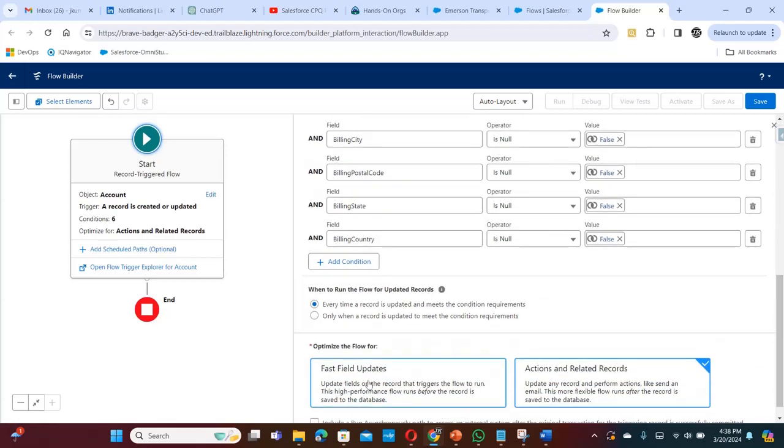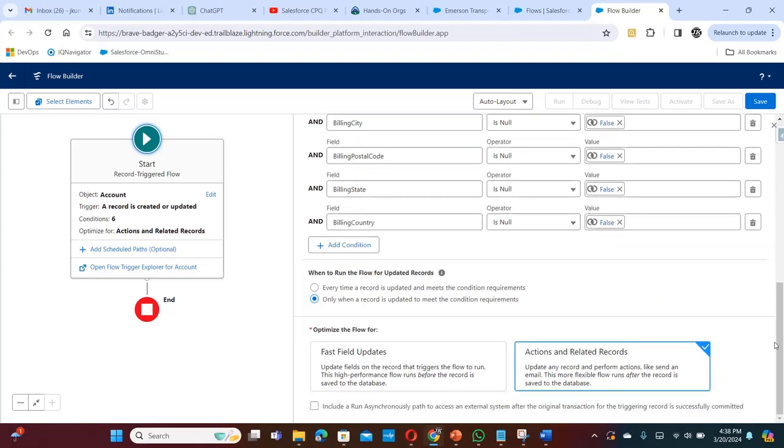Let's set this as only when a record is updated to meet the condition requirement. We have to optimize the flow for fast field updates, as this is a before record trigger flow, and we want to update the shipping address.